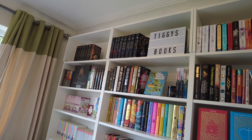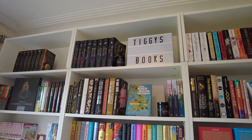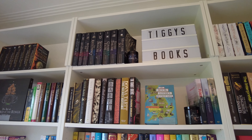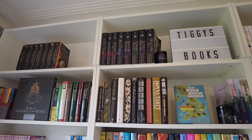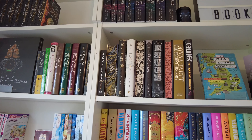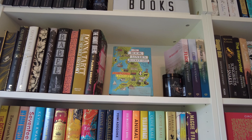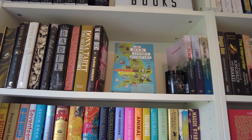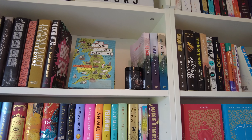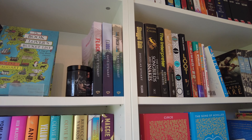On to bookshelf number two: I've got my light box up there. I'm in two minds about whether to get rid of it — it's giving 2020 vibes and I'm not sure it's the vibe anymore. Next to it I've got my Zodiac Academy books — I still need to buy book eight, and it's 25 pounds on Amazon. On the next shelf there's a collection of mostly hardbacks with a lot of dark academia. I've also got this book called 'The Book Lover's Bucket List,' which is great if you like visiting bookish locations in the UK.